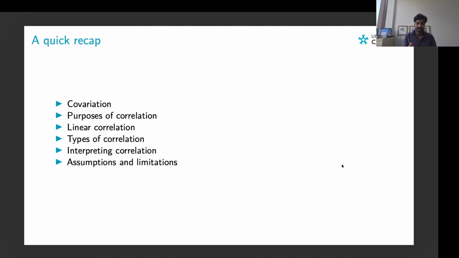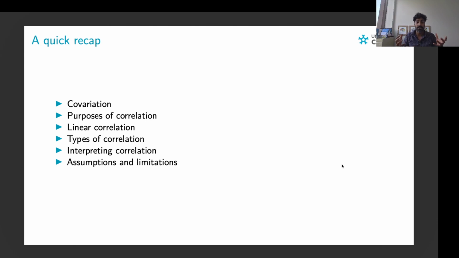But we emphasized that there was a limitation in some ways with this because for the variables to use covariation, they need to be on the same scale. And it also meant that you can't actually compare the covariation between two measures on the same scale here and two measures on the same but different scale over here.